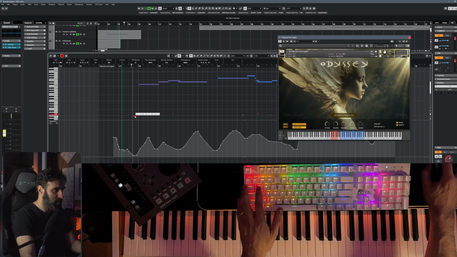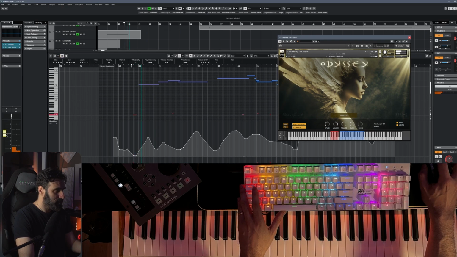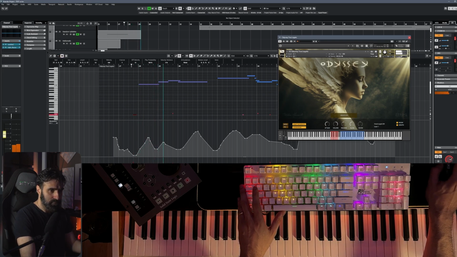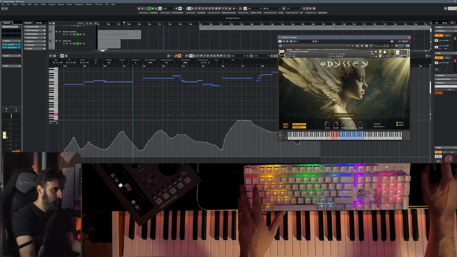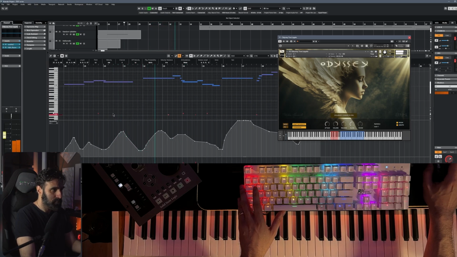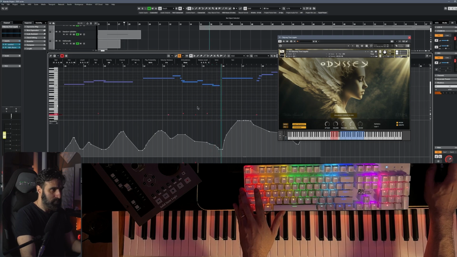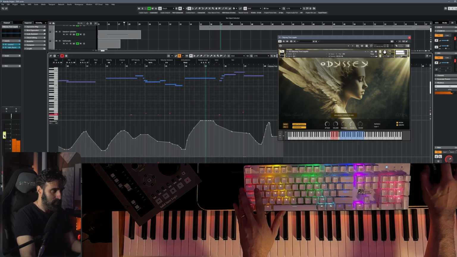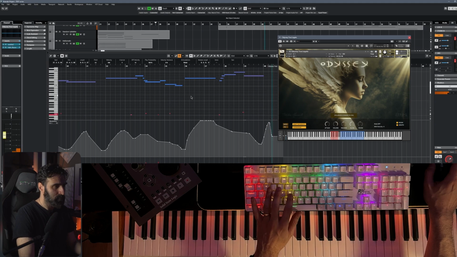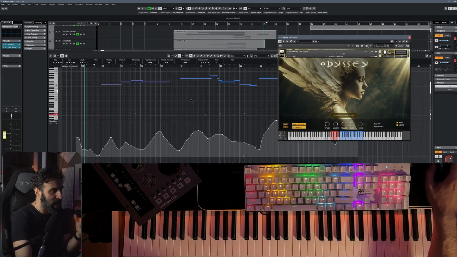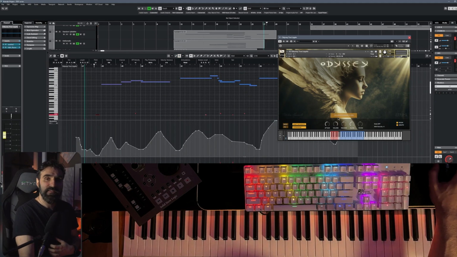This is the key switch I put here. This is how I like to use the animated syllable.